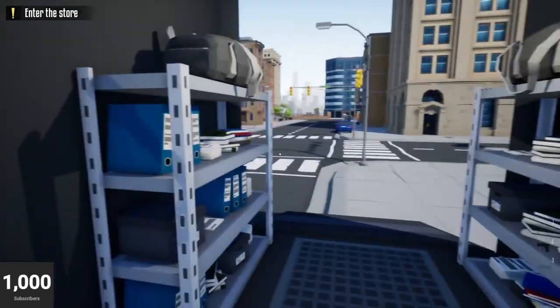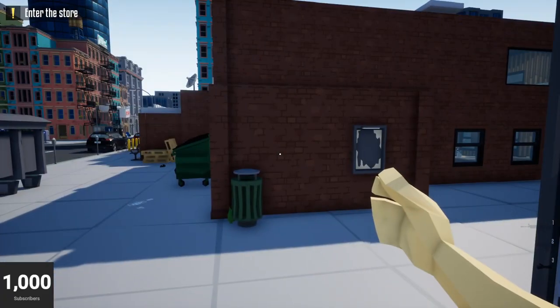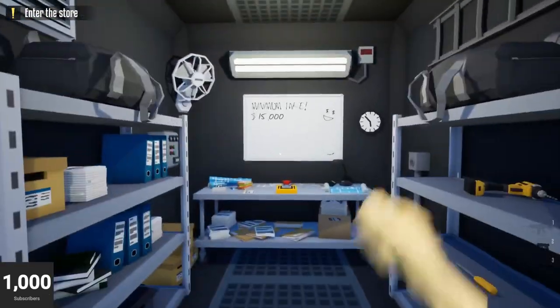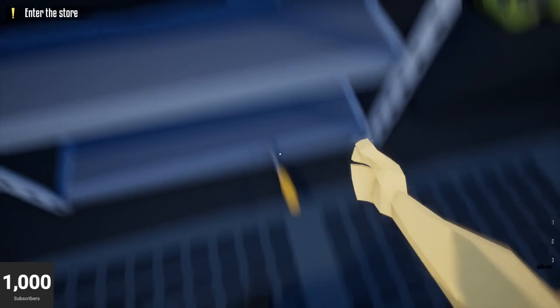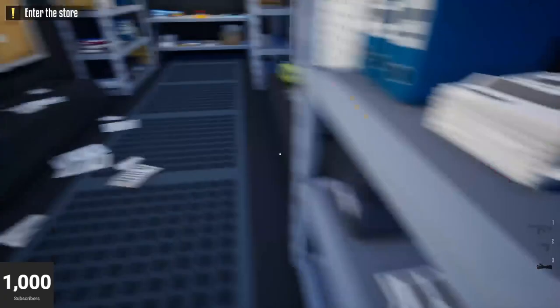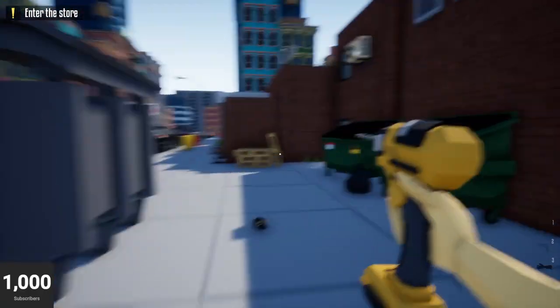All right, so the premise of this game is, essentially, I am a robber. This is a store. I have one arm, and a couple guns, of course. I've got a lockpick. I'll throw that over there. And I have a drill. So I have to make at least $15,000 by stealing from this store.